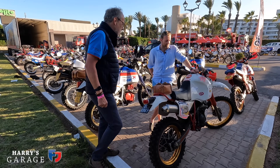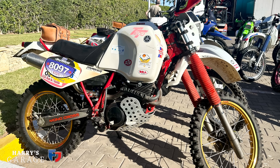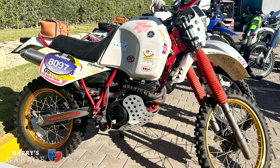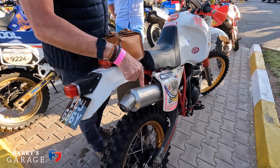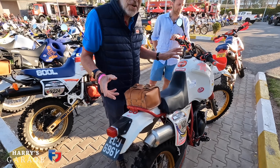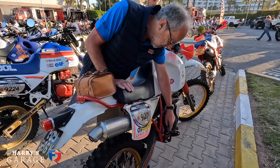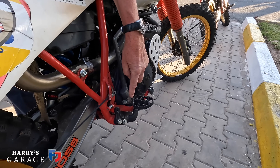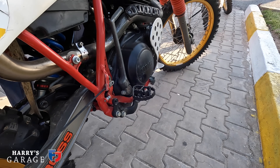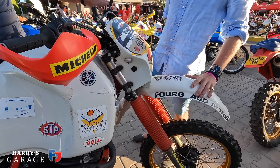This is my Yamaha TT600 which I used last year. I've made a few mods - a quieter exhaust, because the original one was barky on this 1983 TT600. I've made the foot pegs bigger; early bikes tend to have tiny foot pegs, and this one folds in like that. I've also put spacers in the suspension because it was quite soft.